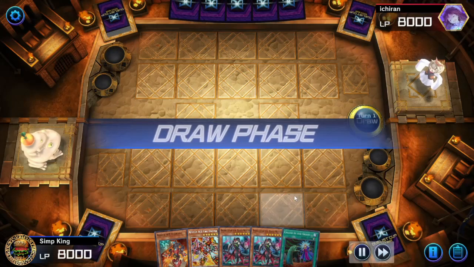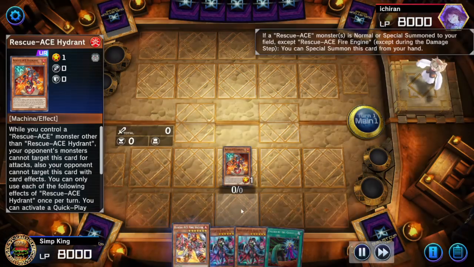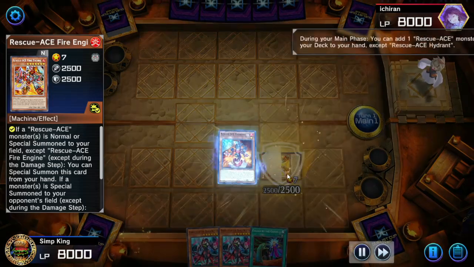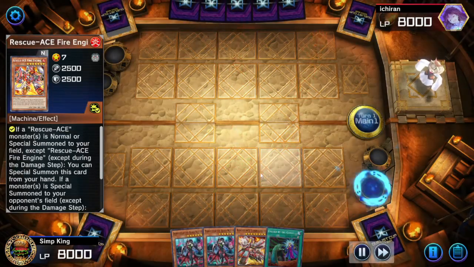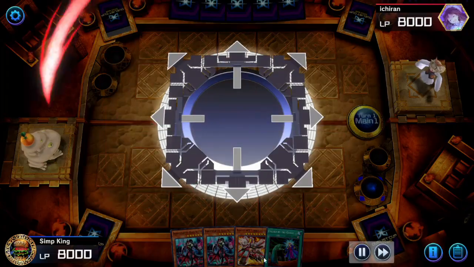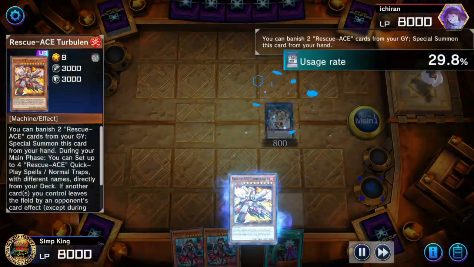All right, you might be wondering, what is Rescue Ace even about? Why are we playing Rescue Ace? What makes it good? Let's show you right now. Because I've shown you a lot of silly nonsense, but let's show you what Rescue Ace actually is all about. Let's summon that Fire Engine, summon that Hydrant, link him off into the IP Masquerena, so we have 2 Rescue Ace cards in the graveyard.